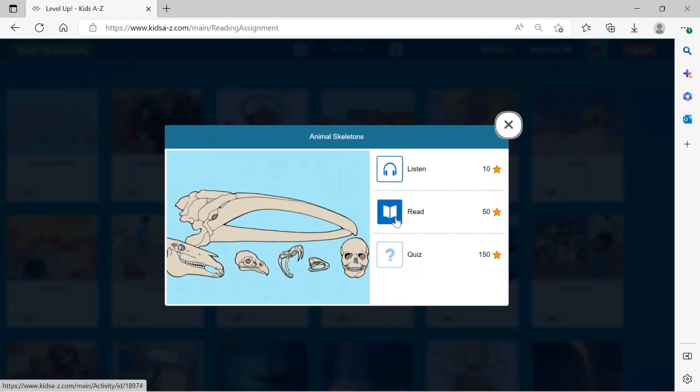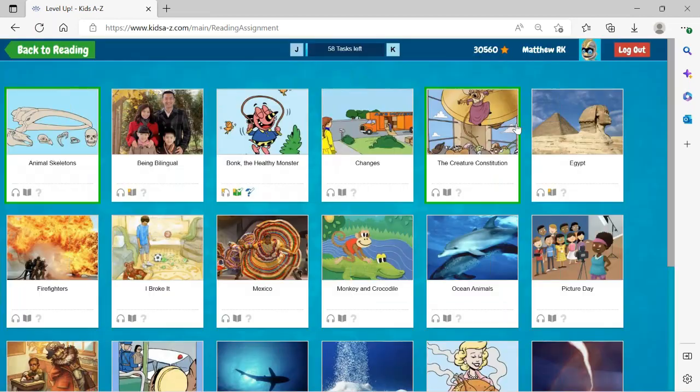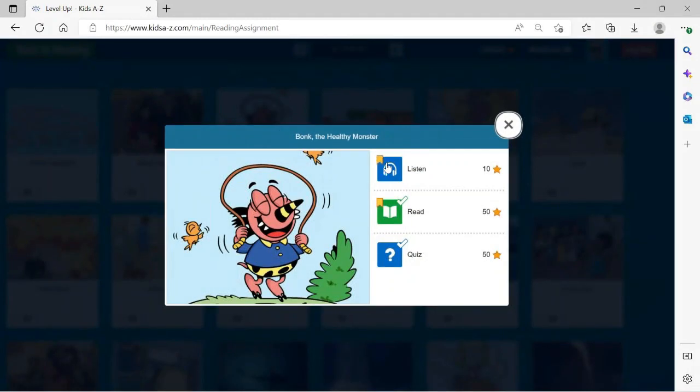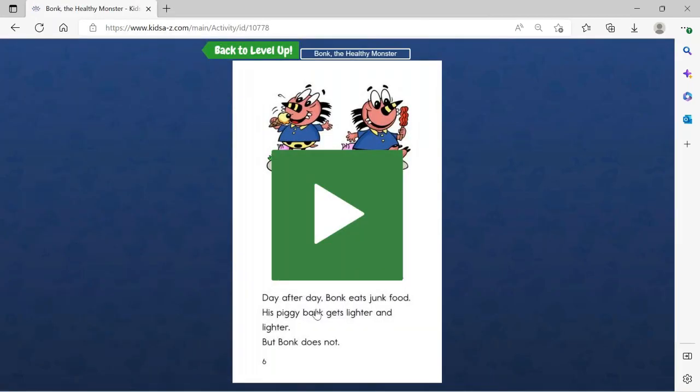Students will not get stars if they don't complete the reading and spend enough time on each page to show that they've done the reading. And students will not earn stars if they don't listen to the book until the end. Now, what happens if I stop reading halfway through? Well, no worries. We have a little bookmark here that will save your page. So if I go back to this little bookmark here, it'll take me to the last page I left off on, and I can continue directly from here.